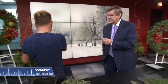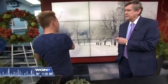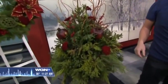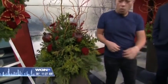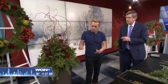How long? A couple of weeks? Well, some of them actually go for months. If you're going to use them outdoors, they can go for months. Typically these arrangements that we do, they last for months. All you have to do is take out the Christmas colors or any sparklies that we put in, and they last for months. And like I said, the greens that are at the ends of the spectrum, like the arborvitae and the cypress, tend to yellow out first. So all you have to do is just pull those out or clip those out. But typically the balsam fir, the silver fir, the noble fir, those stay green basically until like March, April.